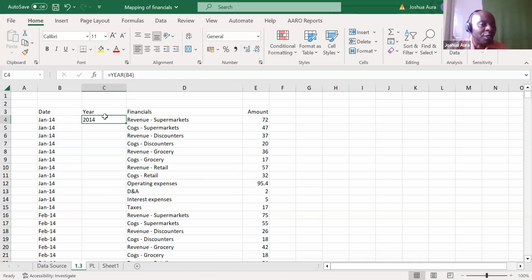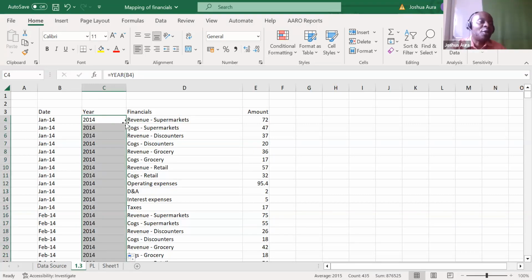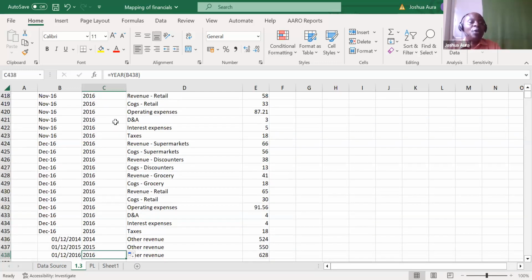Once you extract 2014, come here to the house of the angry rabbit. We have got 2 rabbits, the white rabbit, useless, only used for highlighting. But we have this black plus, the angry rabbit. When you put it there and then you double click, you can see what is happening all the way. If you say, for example, Control Down Arrow, you will see all the way up to row number 438, they've given us 2016, like that.